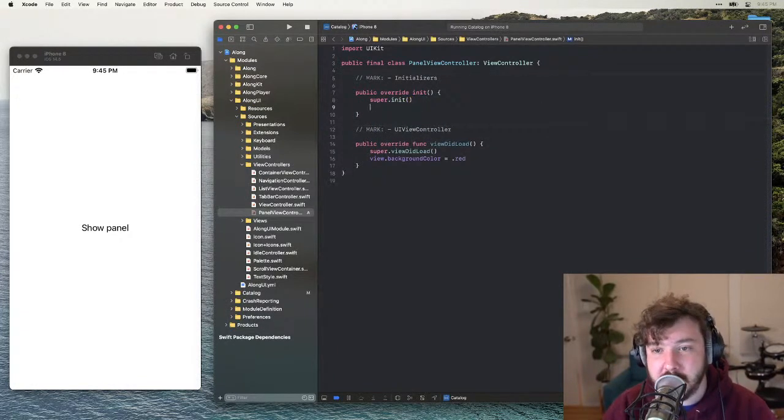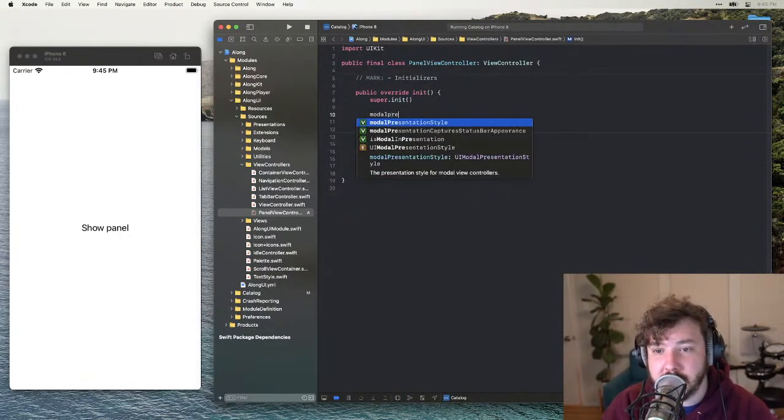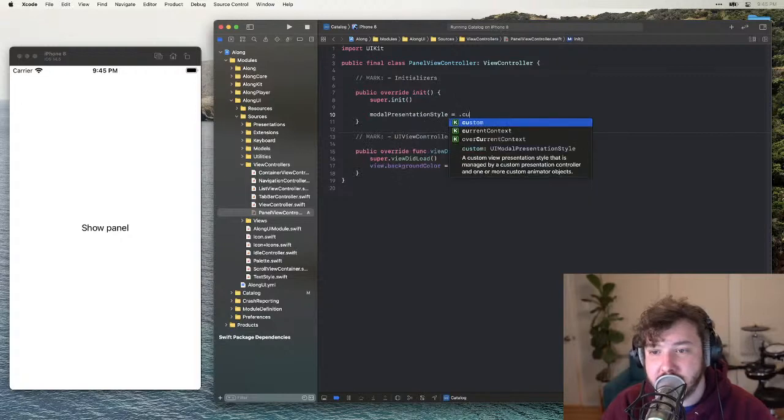One of my things in the subclass is you can just override init. You don't have to init with coder or fatal error, or call nib init with nib name, coder or bundle, whatever it's called. Anyway, fan of that. Okay, so modal presentation style is custom.